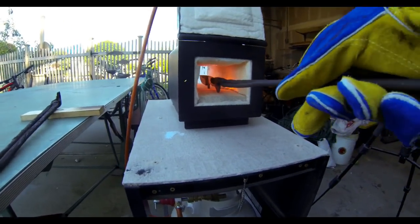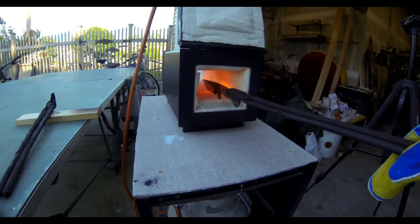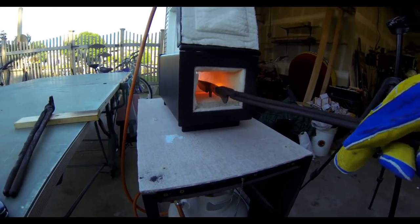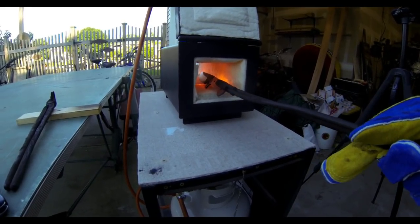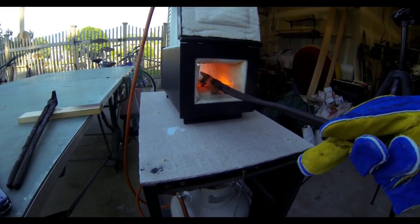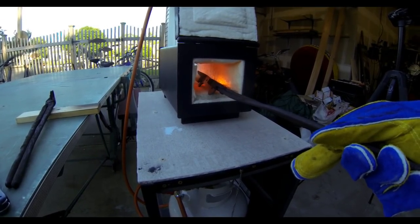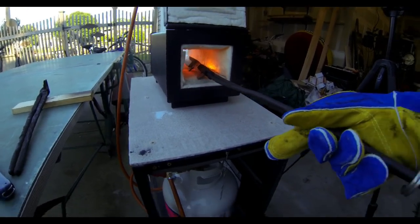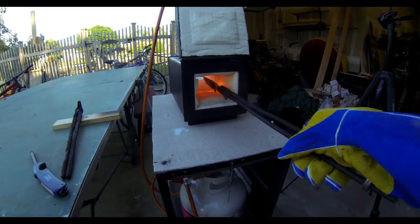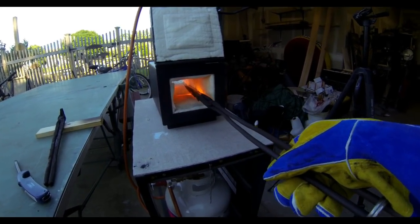Now what I'm doing here is I'm going to use this forge for heat treating. You could certainly use the same forge for forging metal, for heating it up and hammering it out on an anvil. I'm just going to use it for heat treating. I'm going to put the blade in there edge down. I want the thickest portion of that blade against the burner or having the heat on it. And I'm going to slowly move it back and forth.